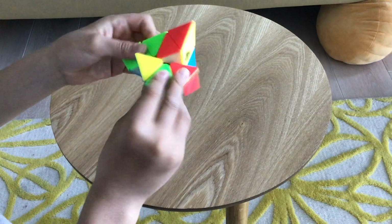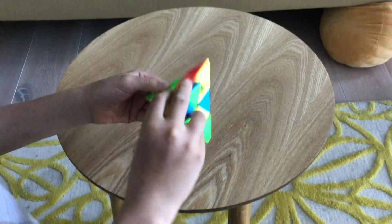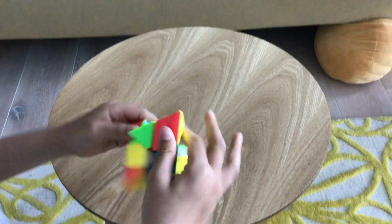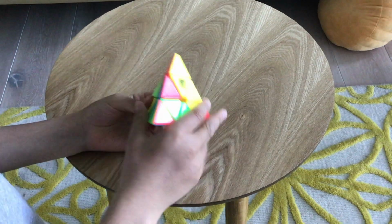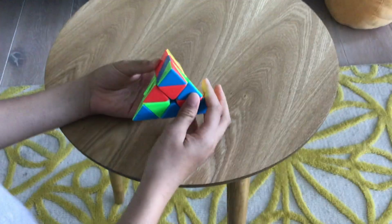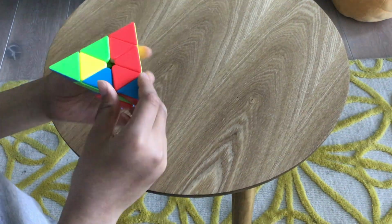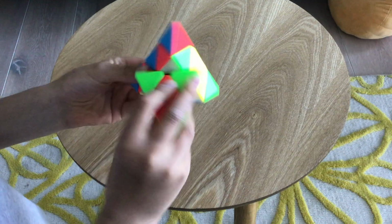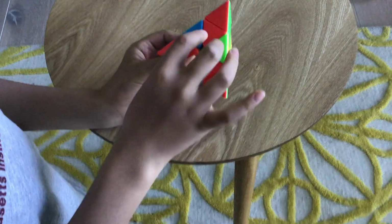Today, we're going to be doing a few different steps. So first, this is a layer by layer tutorial. So we'll be solving the cube layer by layer, okay? So first we need to make one center like this, but not necessarily the edges in the right place.